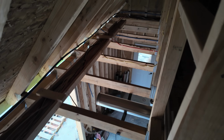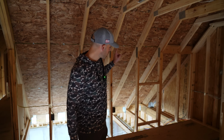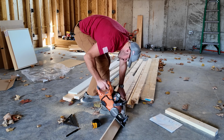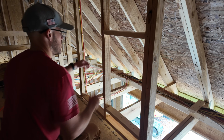Look, no matter how much forethought or planning I put into this, there's gonna be something I wanna do or change or add that I'm gonna need to get into the attic for. So what I've done is actually pre-framed in a little opening for a small door that's gonna go on each of these walls. Now in total, there's 5 of these areas that I could potentially need to get into in the future. That doesn't mean that I'm gonna go ahead and install 5 doors necessarily.